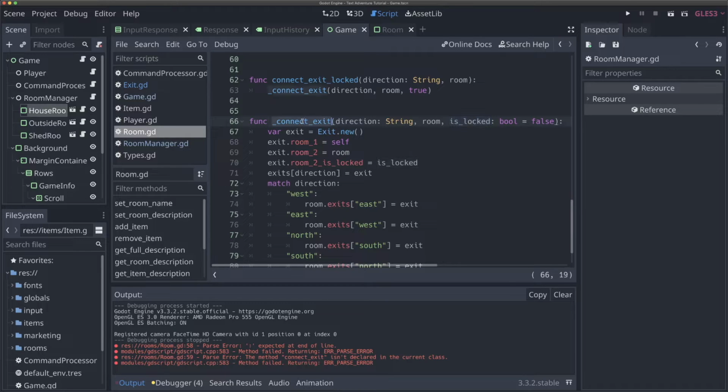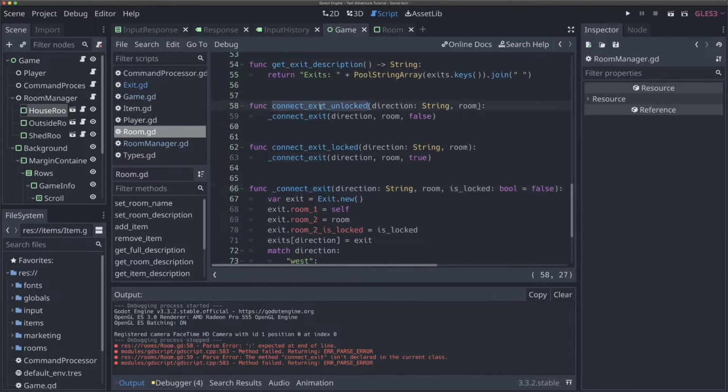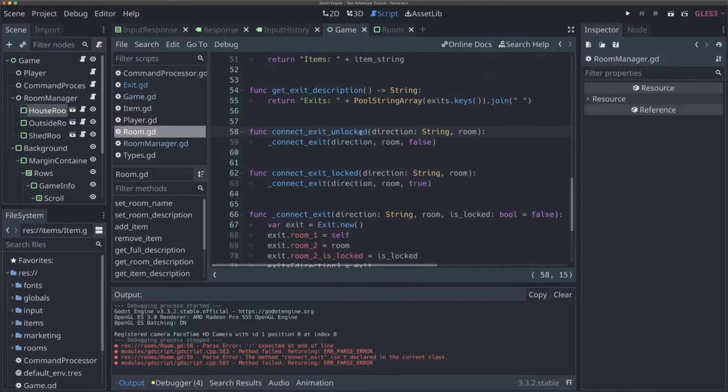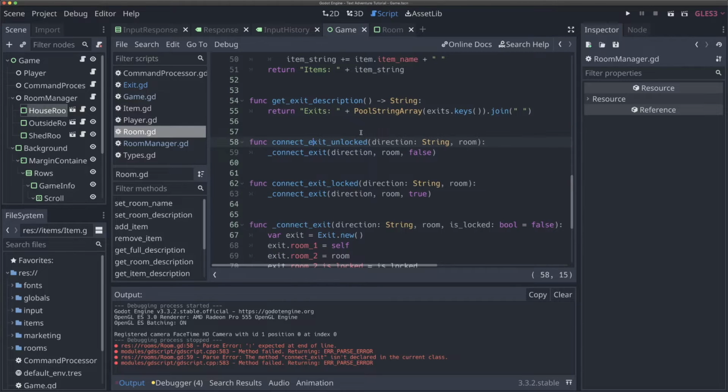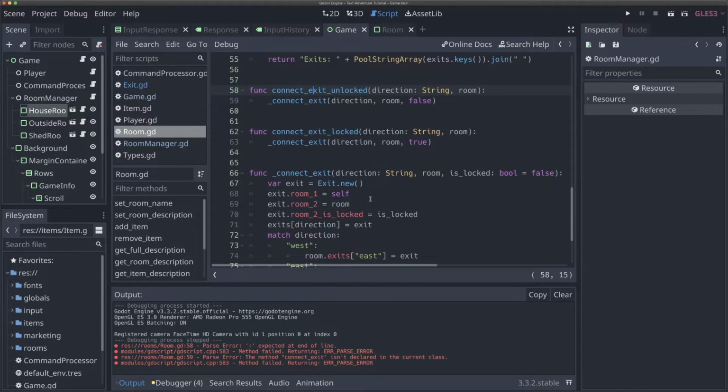And so now all of a sudden we've got this underlying connect exit function that can handle locking or unlocking rooms, etc. It can do whatever we need, but we've got really easy to use and well named functions. Anyone who saw a function called connect exit unlocked would instantly know, oh, it's creating an exit that's unlocked. And so we've made our developer experience better, because developers don't have to worry about all these different parameters here. And by developer, I mean future you, when you come back to your project and you've forgotten how your code is set up. If you haven't experienced that, you will. But anyway, we've made this a really nice interface and we're good to go. We're actually locking exits now.